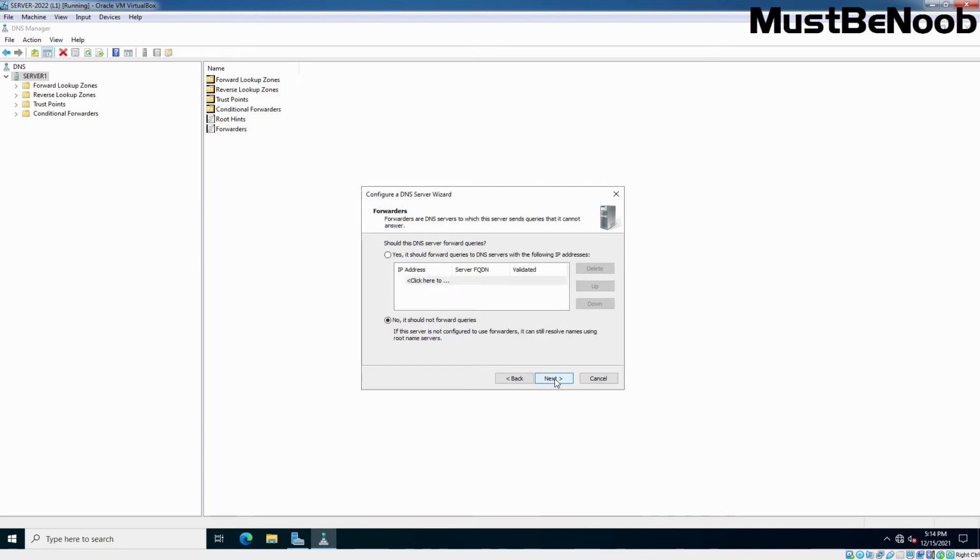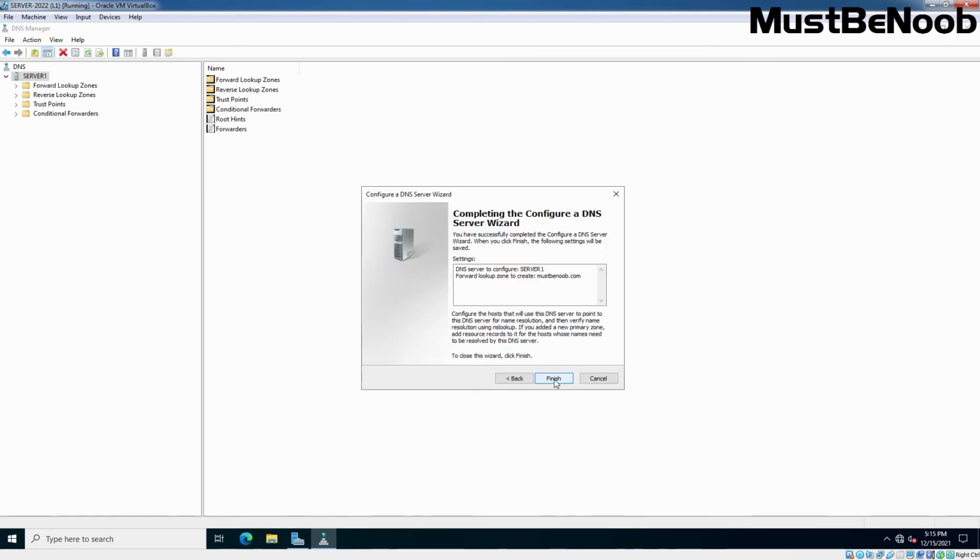Click next. At this time, if you want to configure a DNS forwarder, you can specify the IP address of another DNS server, or the IP address of your ISP's DNS server here. But at this moment, I'm not going to do that since this machine is not connected to the internet. If you haven't configured a forwarder on your DNS server, DNS is going to use root hints for external queries. That's why it is searching for updated information about the root hints servers. Since this computer is not connected to the internet, after waiting a few minutes, you will have the next option.